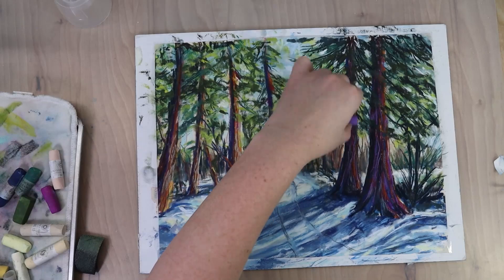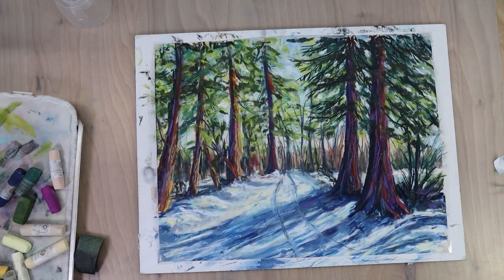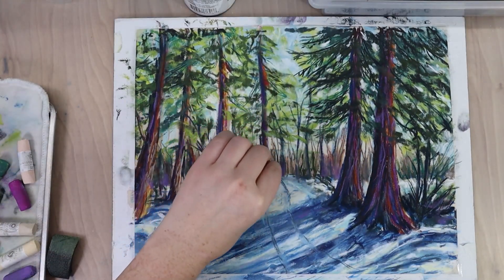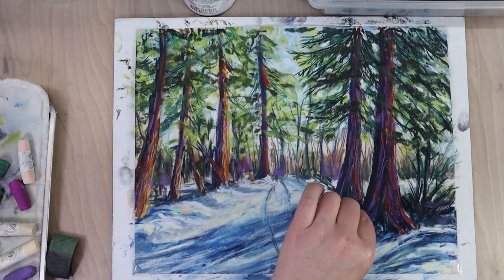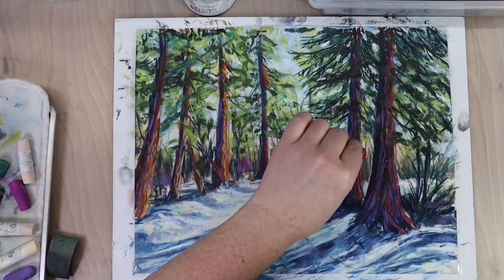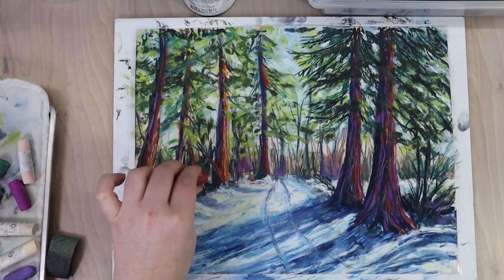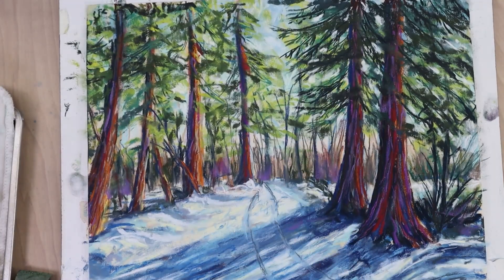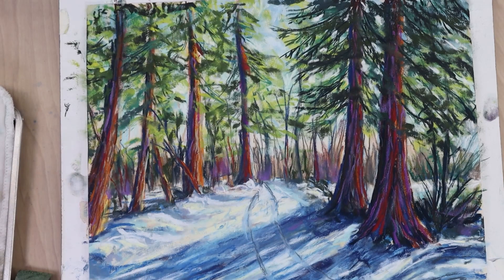The other thing I really wanted you to feel when looking at this piece is that you're standing in the middle of the trail — like you just paused to take a break while snowshoeing and were looking around. Probably because I love snowshoeing and cross-country skiing, and my husband always teases me for being way behind everyone else because I stop to take so many pictures. I wanted to capture that feeling of stopping because it's just so beautiful you had to take a break and look.